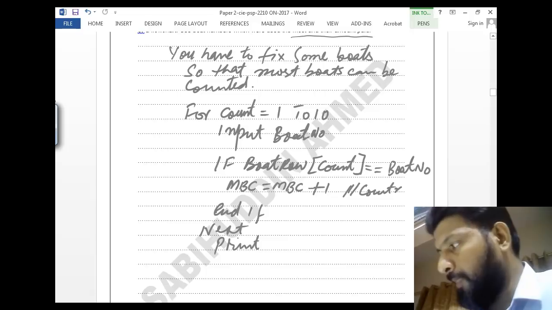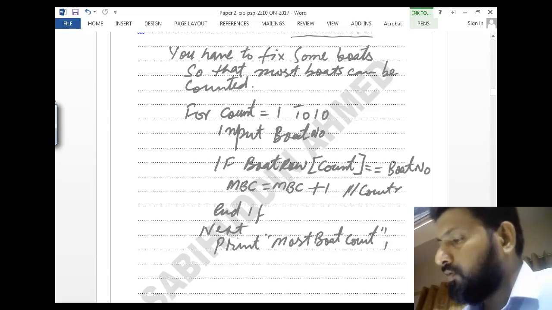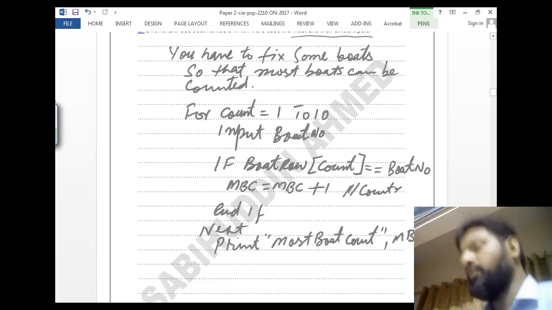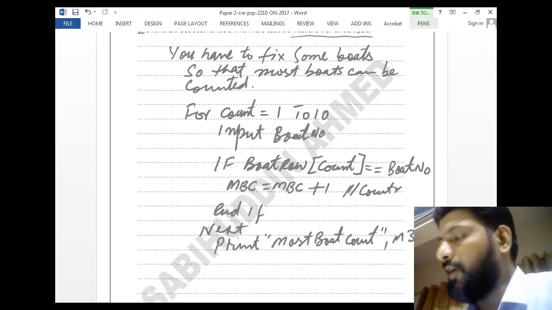Print most board count, MBC, right? So this will show how many times this board was counted, right?